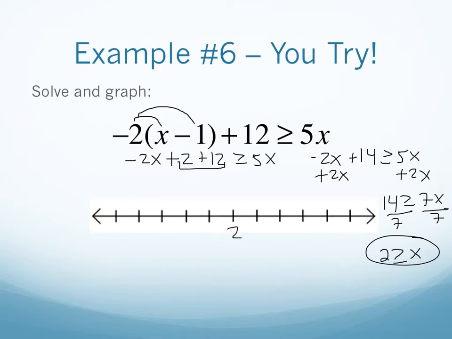2 goes in the middle, and then I'm going to go up 3, 4, 5, 6, 7, down 1, 0, -1, -2, -3. I have an equal sign, so this is going to be a closed circle. The open side of the inequality is towards the 2, so that's the side that's bigger. That means x is less than or equal to 2. Less than is everything to the left of 2. So this is what you should have gotten.